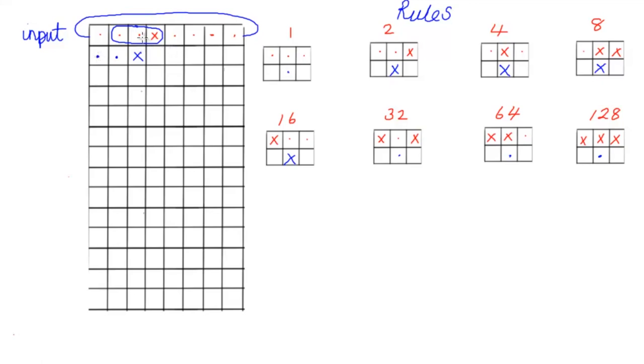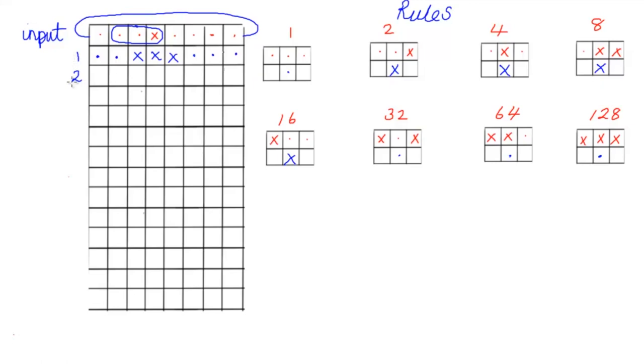Now moving along, the next one we have to fill in is dot x dot. Dot x dot says change the middle to an x. X dot dot, change the middle to an x. Dot dot dot again, middle is a dot. Dot dot dot, middle is a dot. And then the first one is the last one here, so dot dot dot again is a dot. Now that completes one change of the string, and we're going to repeat that again.